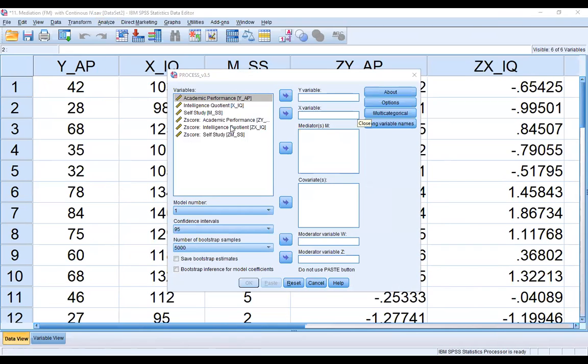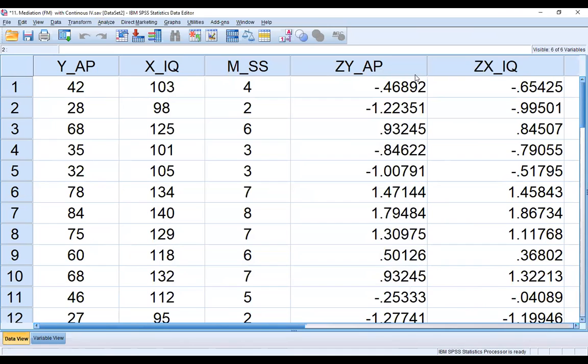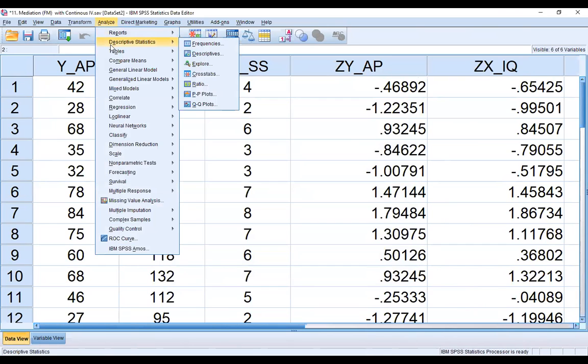Praveen ji, you can standardize. Again, I'm repeating how to standardize the result. You go to analyze, descriptive statistics. In SPSS, otherwise if you convert it manually it will take time.